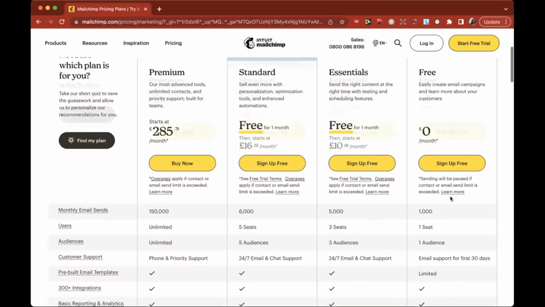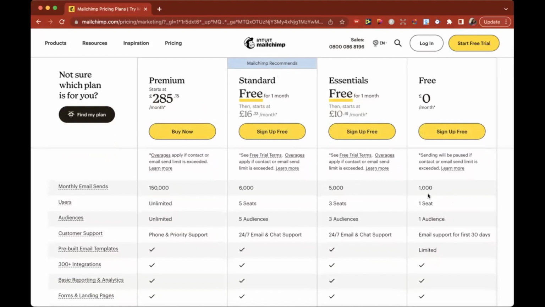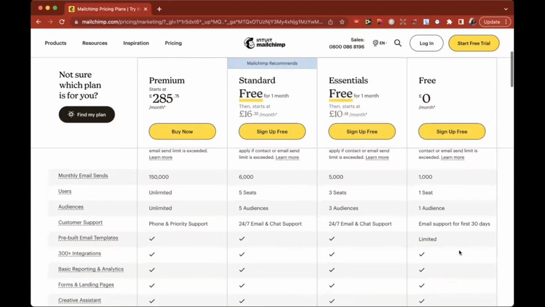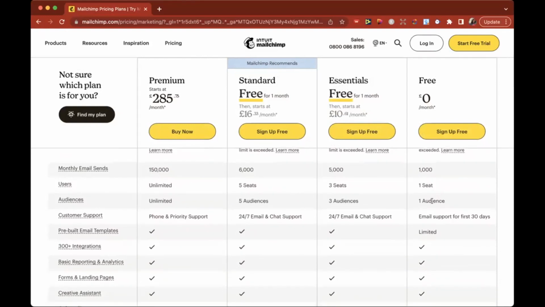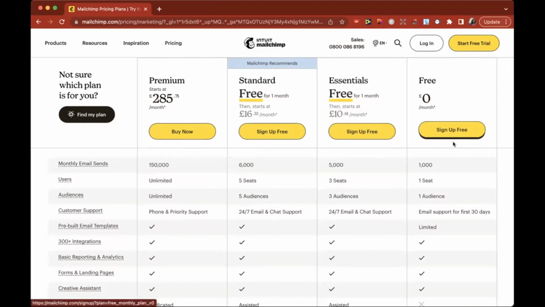If you sign up for the free version, you will get to input 1,000. And if you're really just starting out, you don't have that many people, you're not emailing all the time, then maybe start out with this. And as you start to grow, you can later on hook up for the £10 a month. So go ahead, press sign up free, and you can sign up. You can use this for your personal business, your ministry, a whole load of things. I've used it for many things. So go ahead and do that.